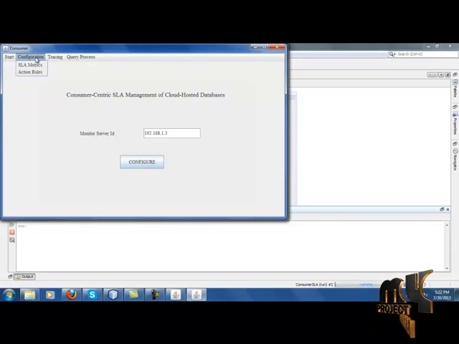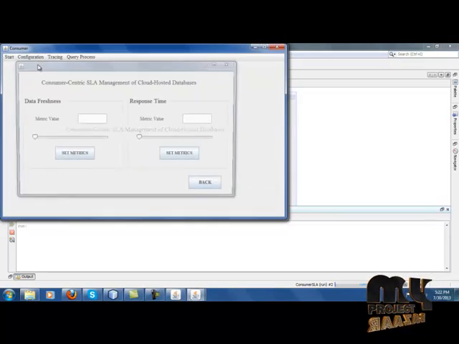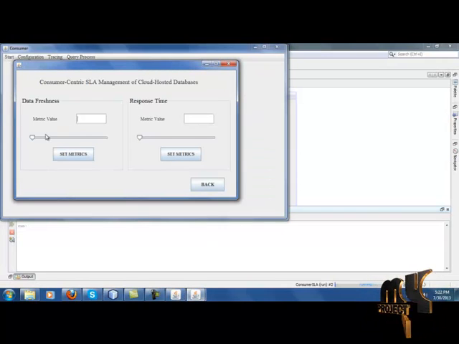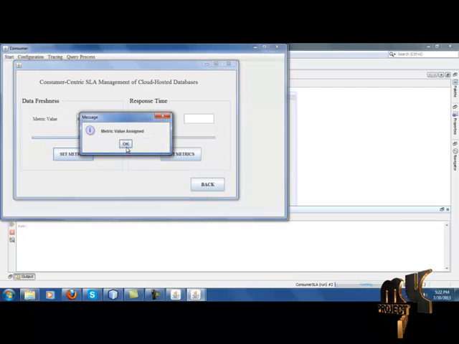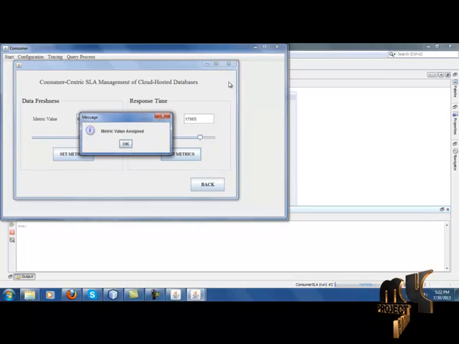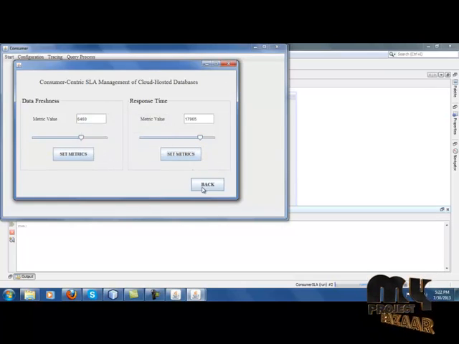Then click configuration. Here click SLA metrics. Define the data freshness value here by moving the slider and click set metrics. The metric value has been assigned now. Then define the response time value by moving the slider and click set metrics. After assigning the metric value, click back.